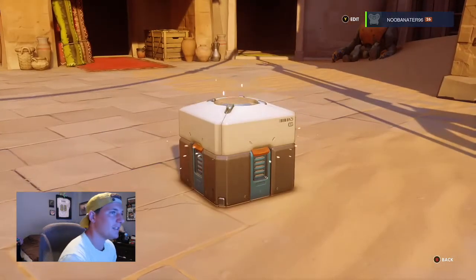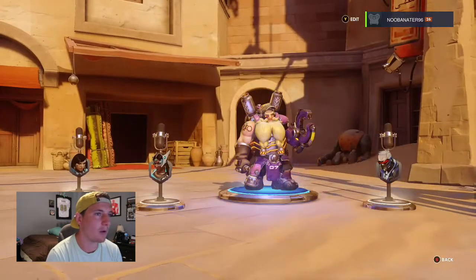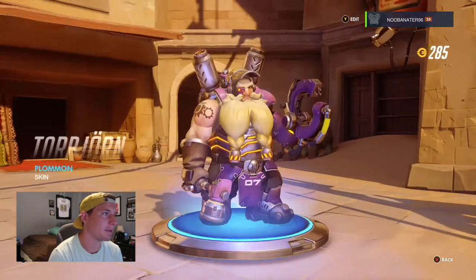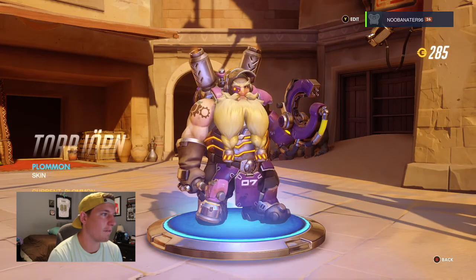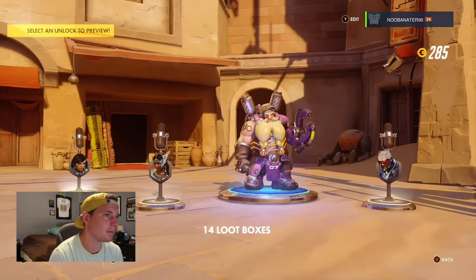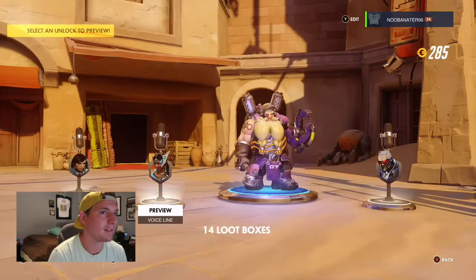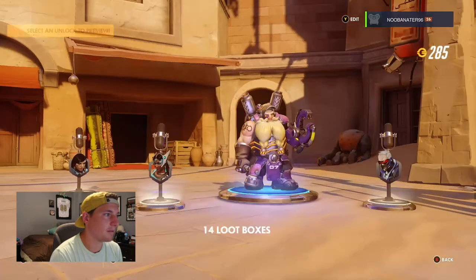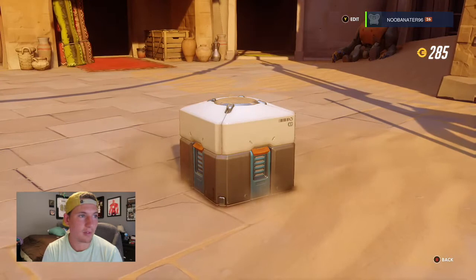Alright, going on to the next thing. We got another skin. Oh, I like this one. It's like all purple. I'm gonna do that one. That's pretty sweet. And then we got voices. Rocket jump. Ooh, that sounds dangerous.